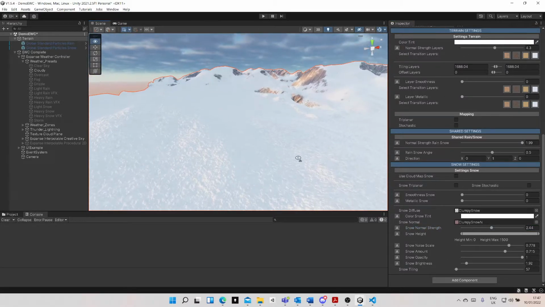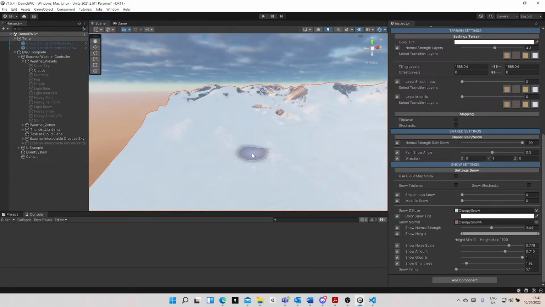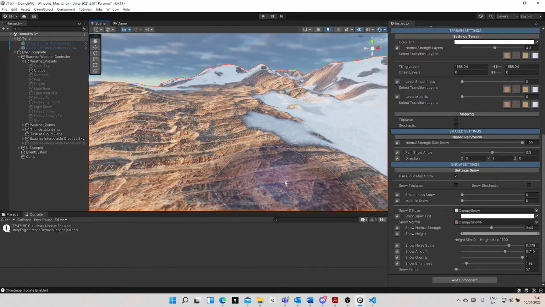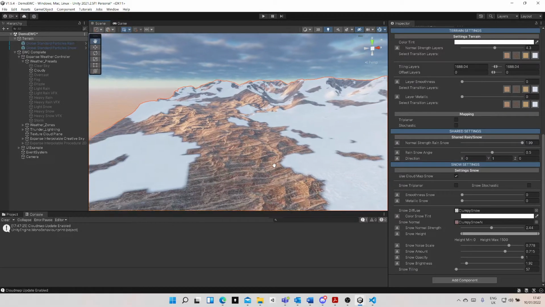And then we've got the feature of using a cloud map. If we look at the cloud cover we have at the moment, if I enable the cloud map, I've adapted Brad's density script to take basically a snapshot of the cloud cover, and I'm plugging that into the shader, and that gives us the actual cloud cover. Now with snow, it's not very often localized. Snow is either there or not, but with rain you can definitely have localized rain. So this is a nice feature to have.